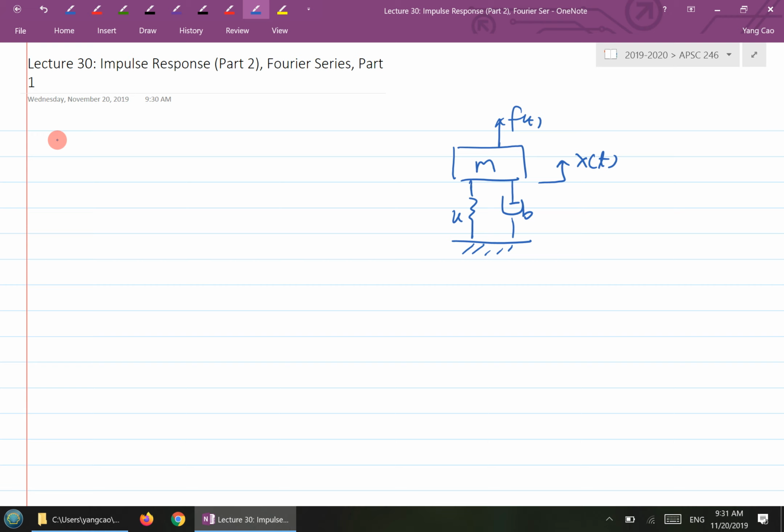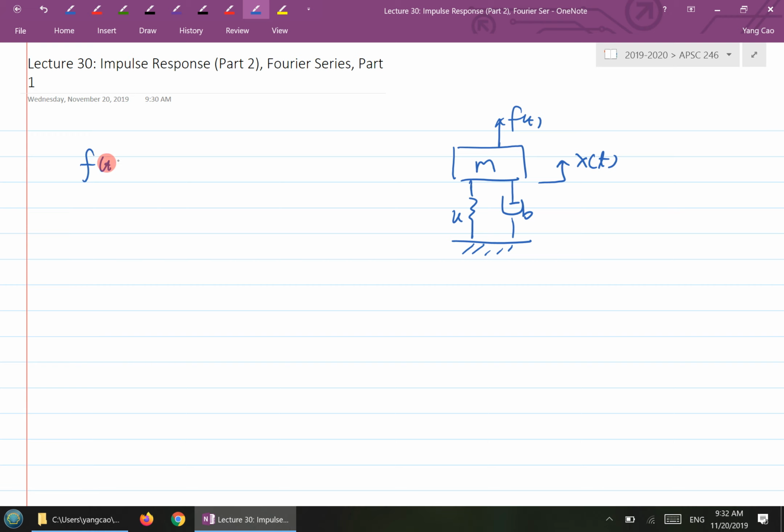Okay, I need to correct one of my mistakes from the previous example, and also say a few words of caution about the symbols used in the example. First of all, we use symbols, and not necessarily the same symbols stand for the same thing. So we always talk about input and output. Which variable represents the input and which represents the output is what you need to be very clear about for the question here. Okay.